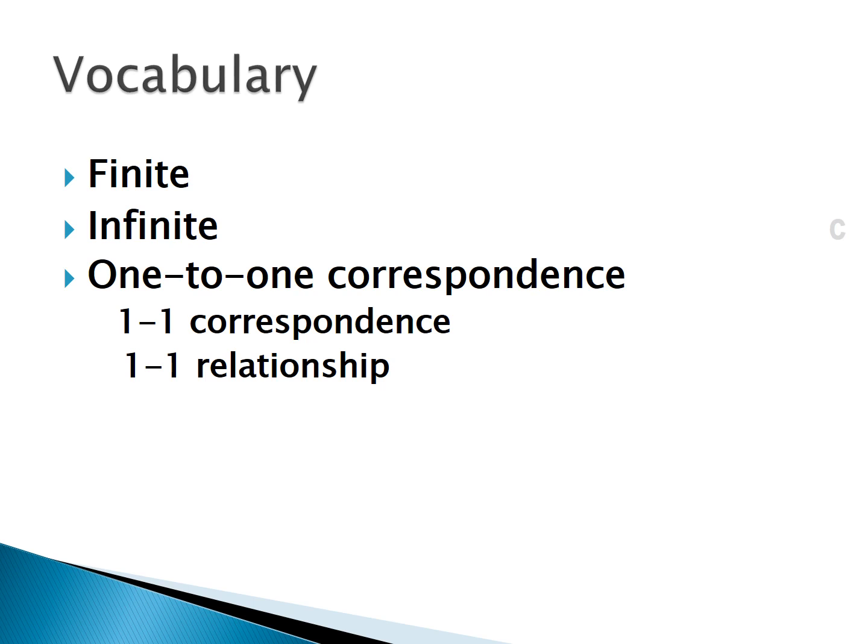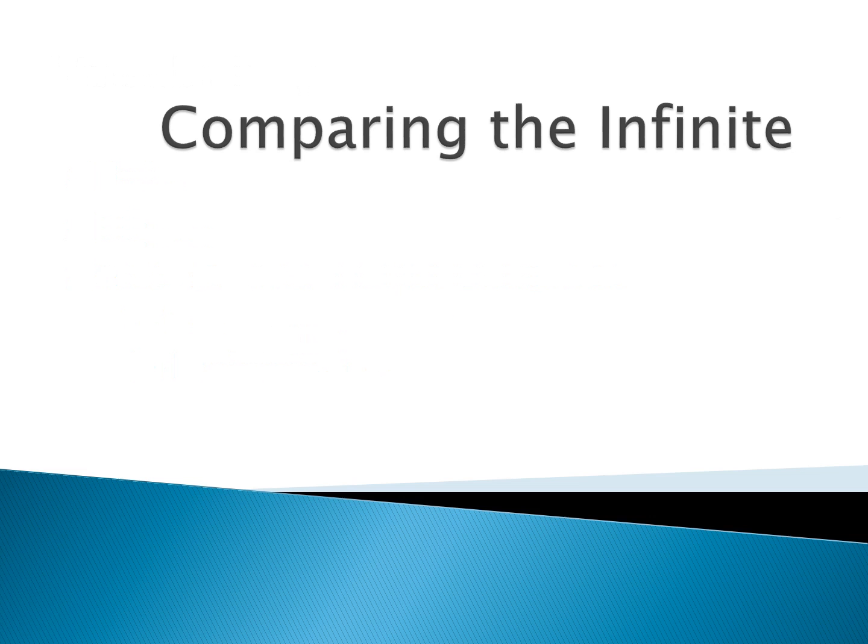Now, one-to-one correspondence, hopefully that has been established, that if you pair up one element from one set with another element from another set, and they only are paired together, not with anything else, and if you have the same number in each set, then we'd say that there's a one-to-one correspondence or a one-to-one relationship. It's spelled in various ways and abbreviated like this, but it all means the same thing.